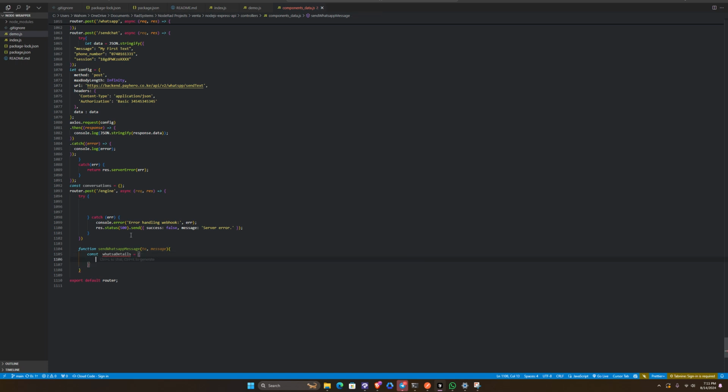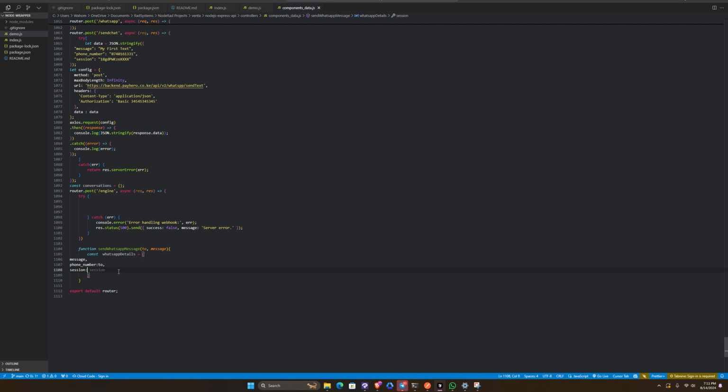And we're going to say WhatsApp details, and you're going to pass the message here, right? Then you're going to also pass the phone number, and this phone number is going to be this parameter called 2, and we're also going to pass the session.